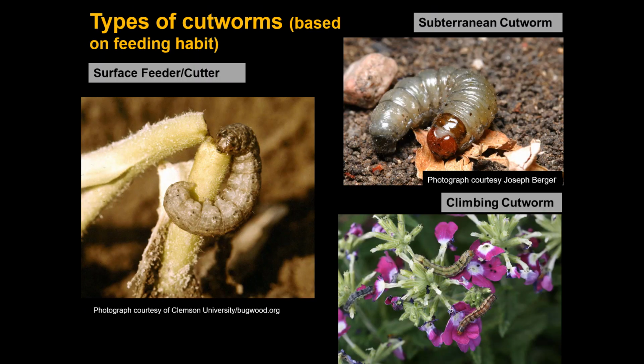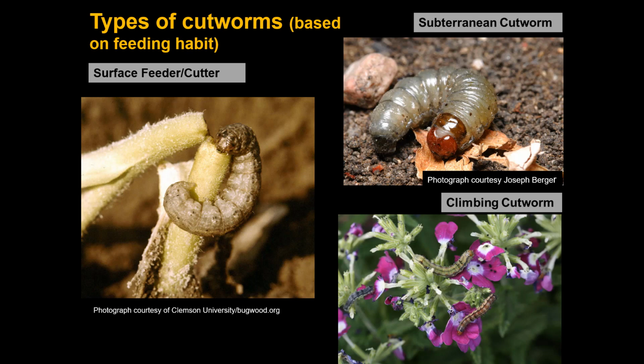Now, when I say it's a little complicated in terms of what is a cutworm, a way that they are sometimes subdivided: we use the term cutworm for caterpillars that might have slightly different habits. So we subdivide them and call some the climbing cutworms, and these would be ones that might be up high on the plant or in a flower or something. Then there are some that never get above the ground. They're feeding below ground. Those are subterranean cutworms.